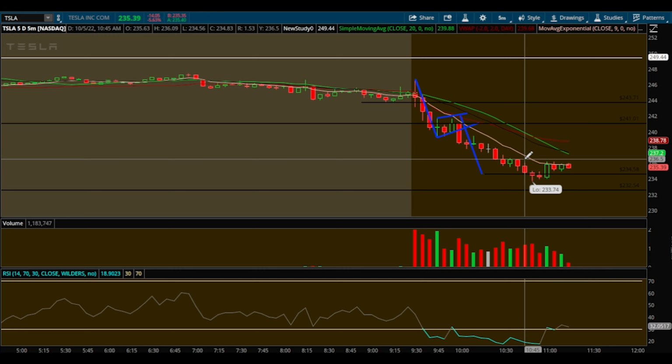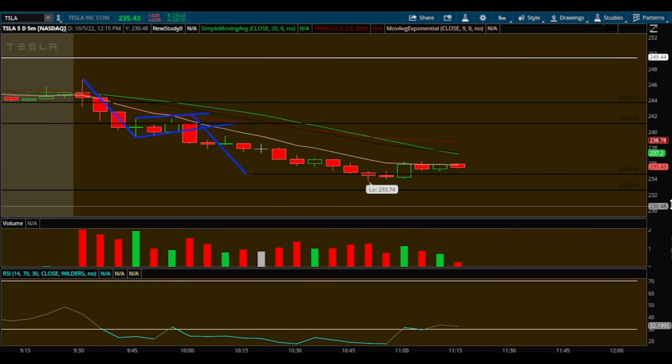Now let me talk about how I traded this breakout. I had a bit of an early entry, and a lot of times I like to take an early entry because by the time you break out, you're already into profits. And it does take away from my loss if the trade goes bad. Let's take a look at it. Let me explain a little more.